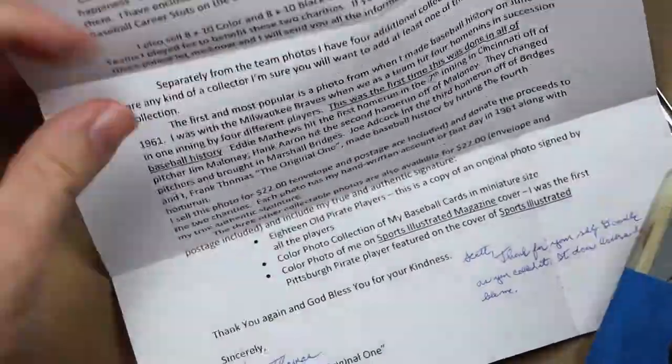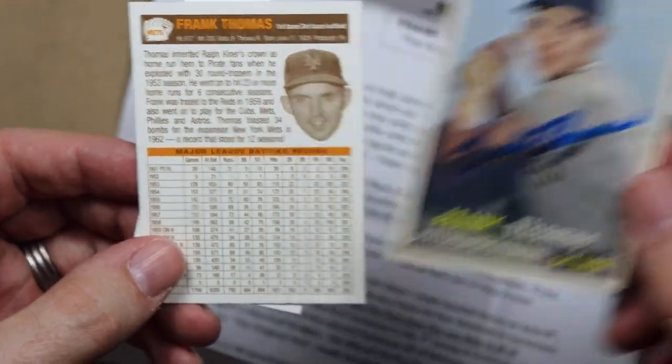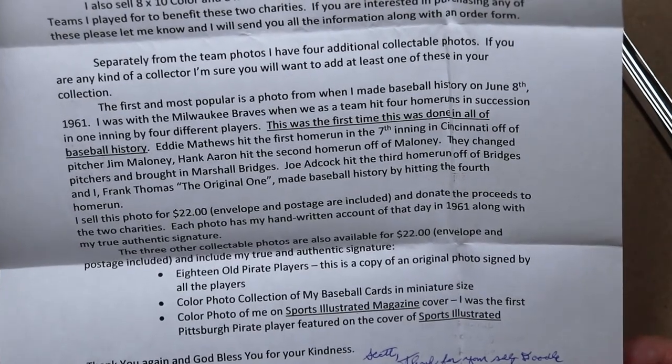Let's see what we got. Yep, that 57 Topps card looks fantastic, and that's a point for Team 50s and 60s. He's included his own signed custom, pretty neat, and a nice letter. I know he used to handwrite these letters and they were amazing, but he is 91, so you can't really blame him for typing them now.